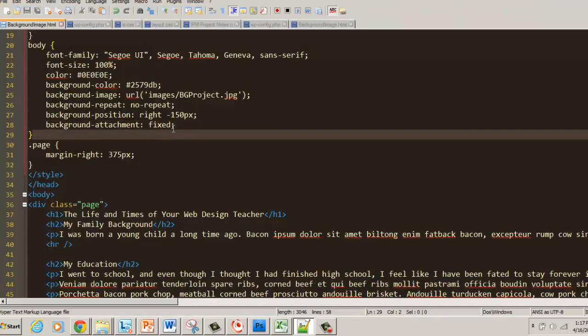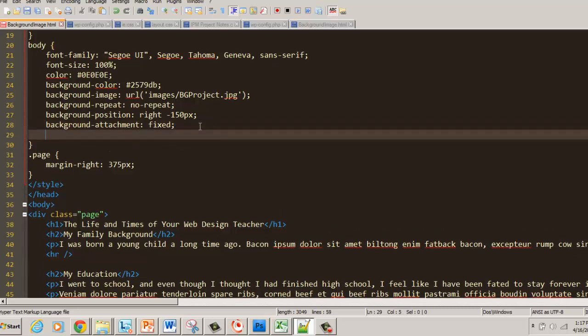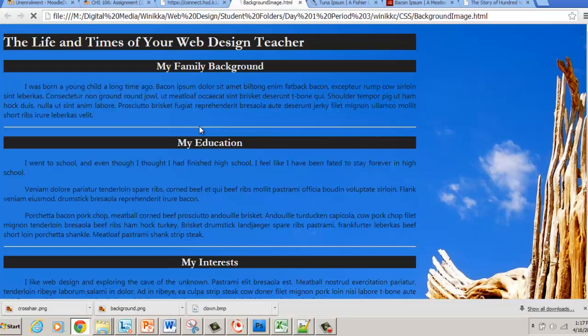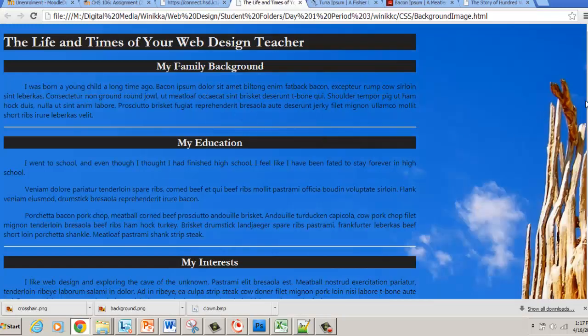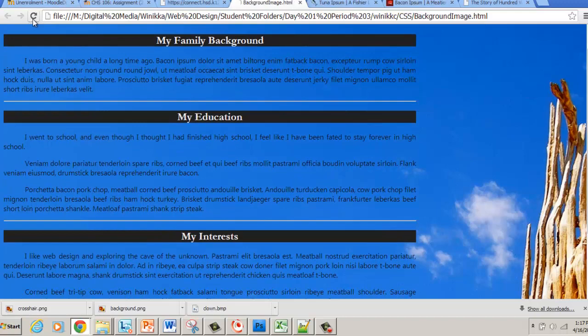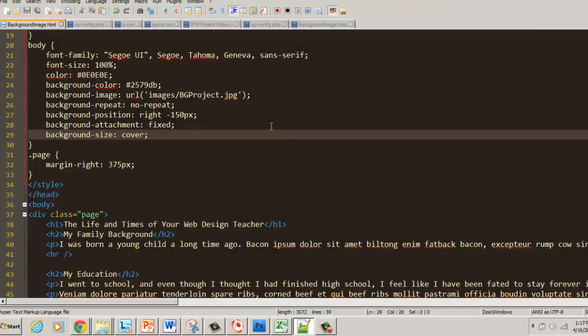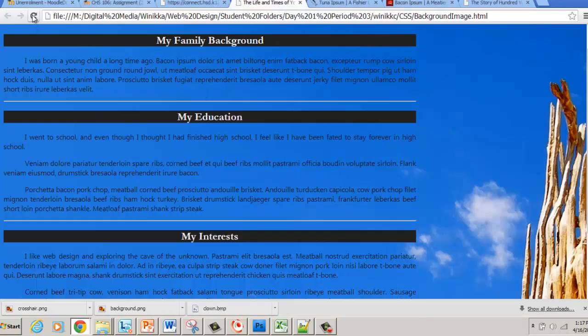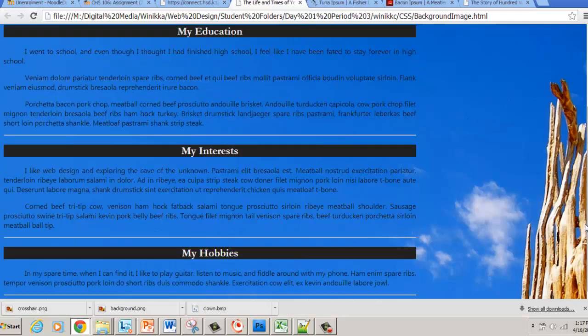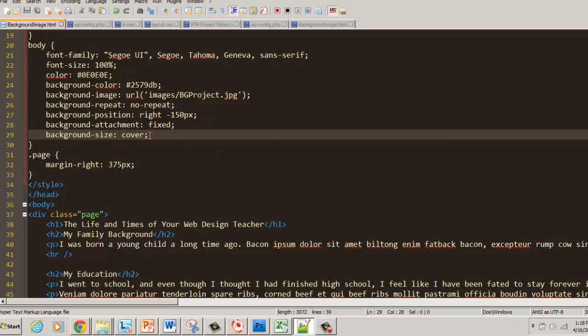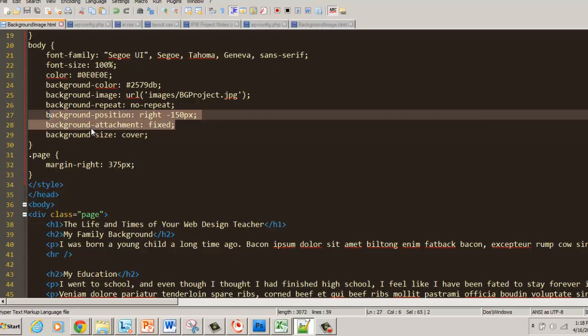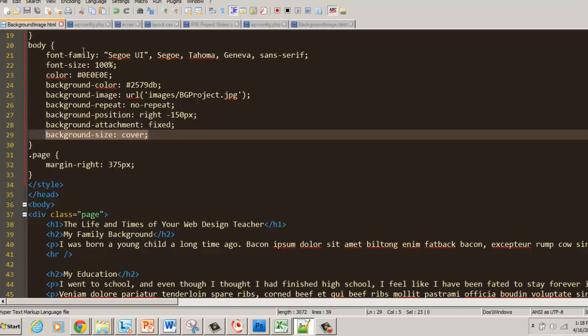So that covers some of these. There's another one you can try, which is background cover, I believe it is. Or I think it's background size, excuse me. If you do a background size of cover, it should basically get your picture to scale to fit the size of it. Did I save my changes? Yes, I did. And yeah, it didn't quite work the way I thought it would. It might have something to do with the position and attachment. I'll take a look at it and let you know.